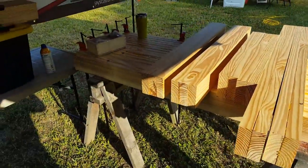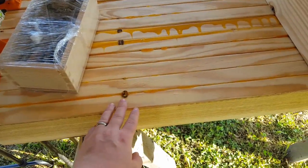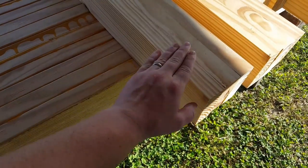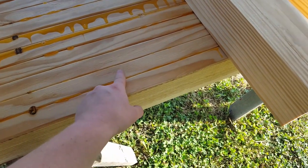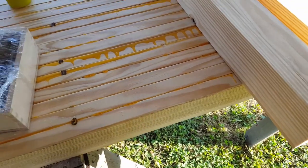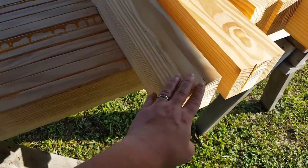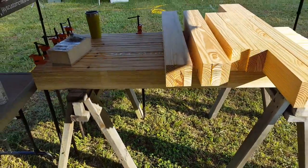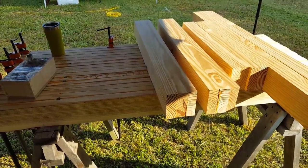My thoughts are I might make the leg-to-workbench-top joinery a half lap instead. I still have that through mortise and tenon joint right here — same cut to have a tenon on top of the legs — but actually make a half lap cut inside the side of the workbench, similar to the Roubo workbench with the dovetail coming through, so the leg is exposed on the outside. I think a half lap joint from the leg to the tabletop should be sufficient, and this is kind of an experimental workbench anyway.